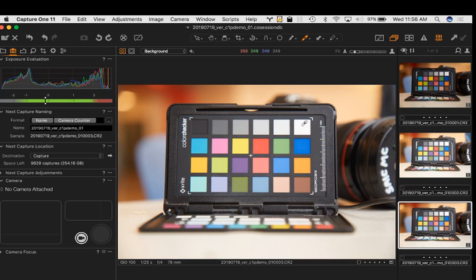Nobody. So I can promise you, everybody shoots tethered. Everybody. So does that mean you can only shoot tethered? No. Does that mean you have to have Capture One? No. You can actually shoot to a card, which is the other thing that we'll do. We will actually shoot to a card, targets just like this.